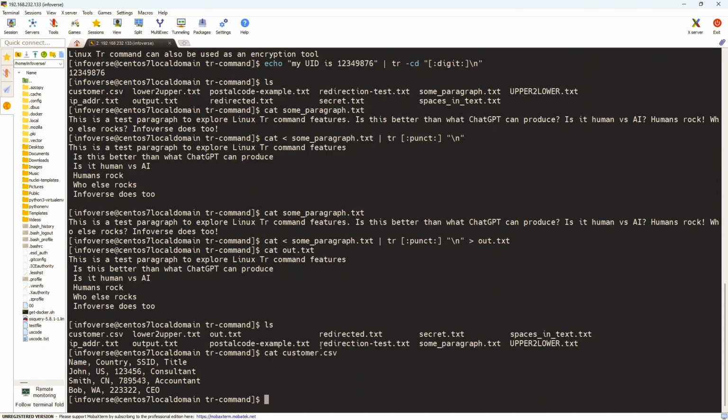So it's a typical file: name, country, social security, title, and you have a bunch of employees with their title and their ID. What we're interested in is extracting, as an example, their employee IDs. So how do we achieve that?